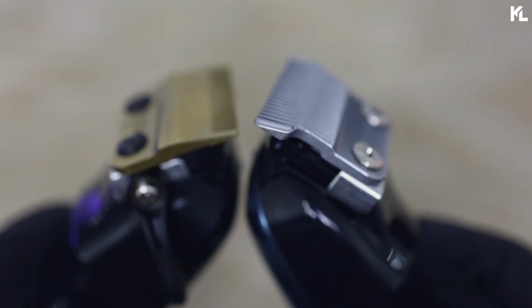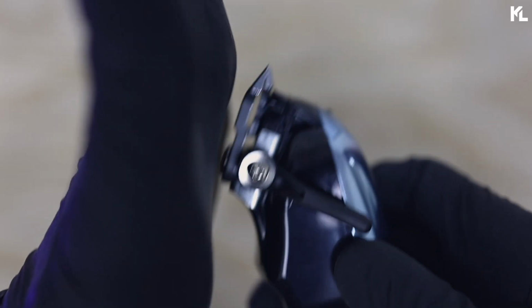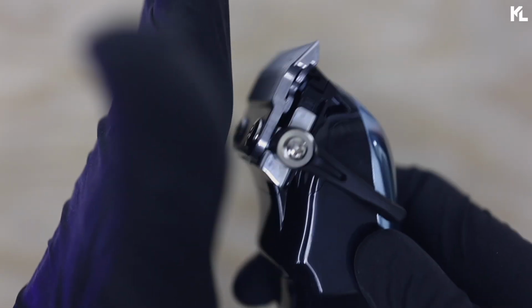Now, the blade on here, love the new design, but because the blade is more of a taper style blade, it's not great at getting out skin lines. And that's when I like using my Magic Clip with the fade blade. Now, I'm a huge fan of a fade blade, and those fade blades, I mean, they get out those lines. This right here, you have to set it super close to get out those skin lines. Right out the box, using this, you will not get out any skin lines with this taper style blade.